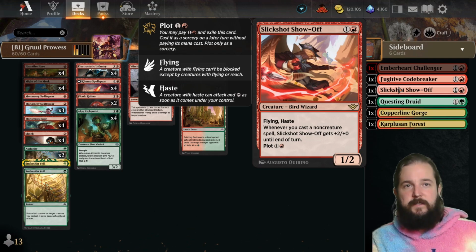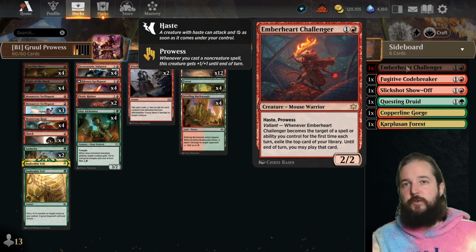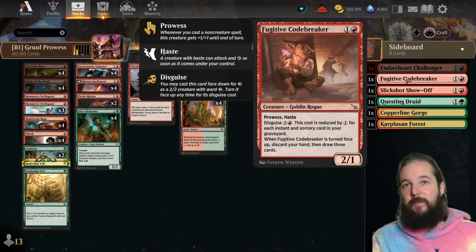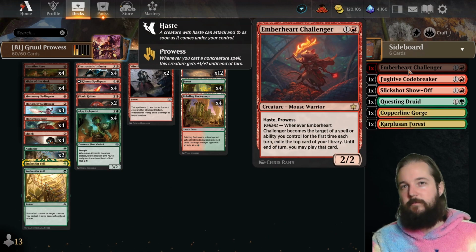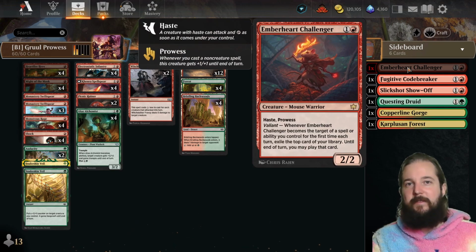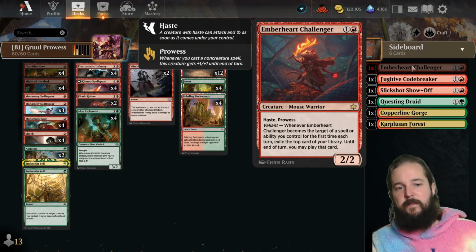The other one that I think is going to see a lot of play, but I don't know for sure, is Emberheart Challenger. You get a 2/2 haste prowess that has Valiant that helps you dig for additional cards. So I think by and large, this is just going to be better than the Fugitive Codebreaker, but I'm not 100% certain yet. But it has more toughness, and being able to disguise this and flip it up can work sometimes, but it honestly doesn't work as well as maybe it reads.